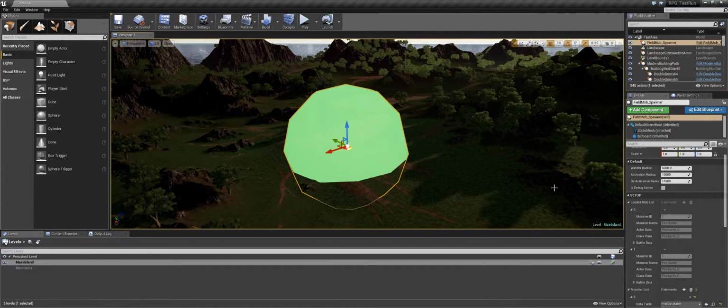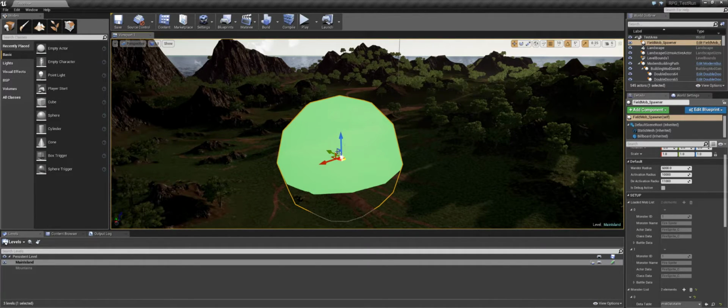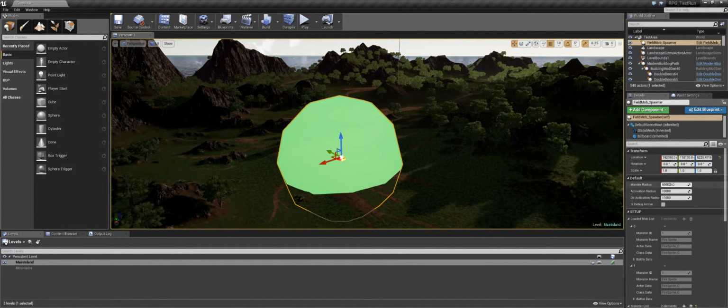Now, by default, the nav mesh is about 8,000. So if you have a wandering radius for your actual monster, you would not want to set it higher than its actual nav mesh creation, because then it has a possibility of randomly selecting a point outside of its nav mesh and not knowing what to do with it.